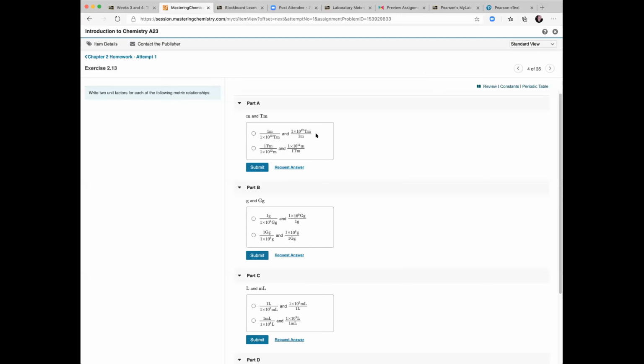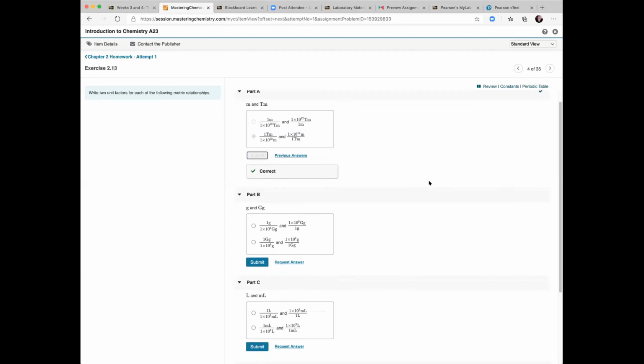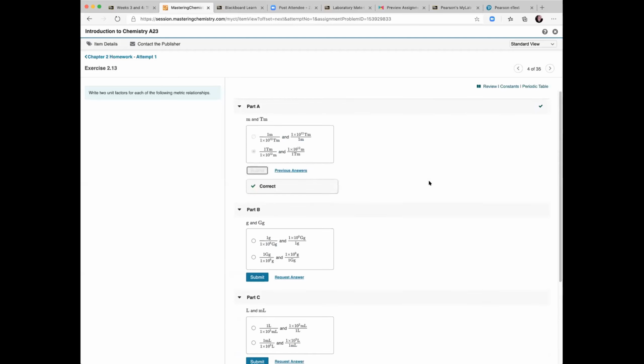So if you look at the top one, here they're saying that 1 meter equals many, many, many terameters. And that's wrong. The terameter is bigger. So you have to have many, many, many, many meters in the terameter. So it's going to be the bottom choice. Okay? Always double check yourselves that way. What is big and what is small, comparatively speaking. So I let you do the other 3 for practice on your own.